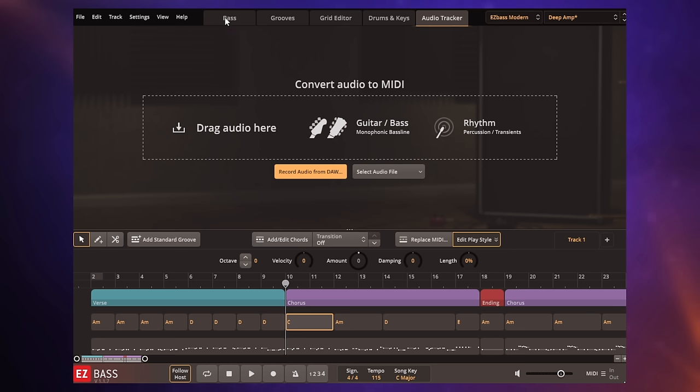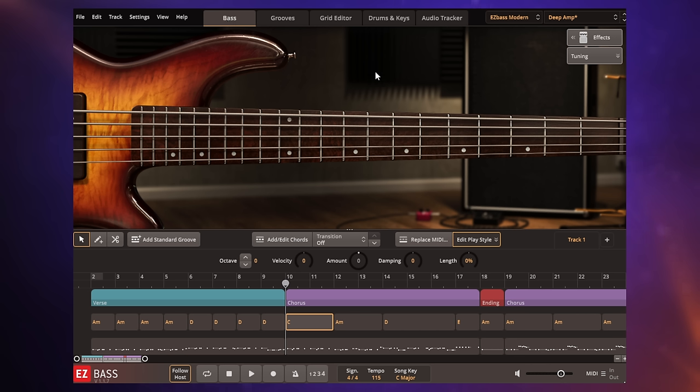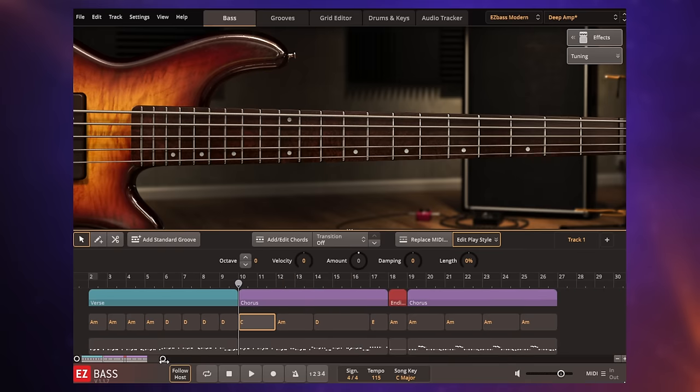So my main point about this plugin is, yes, it's got a nice sound to it, and yes, you can get some additional libraries and you've got a whole bunch of presets, but its strength is not really about going in and tweaking the sound. Its strength is in its compositional abilities. And once you've created this composition down here, you can drag this out into your DAW and drop it there, and you could use these patterns with other plugins as well. So I think this is fantastic, particularly as a compositional tool.